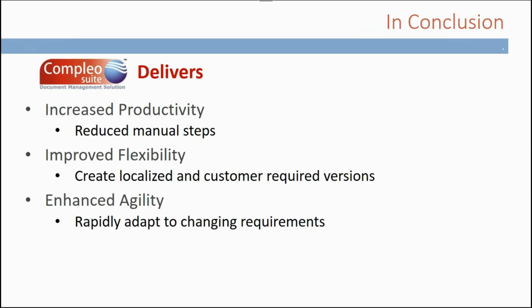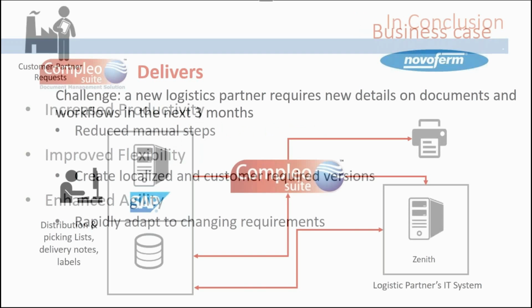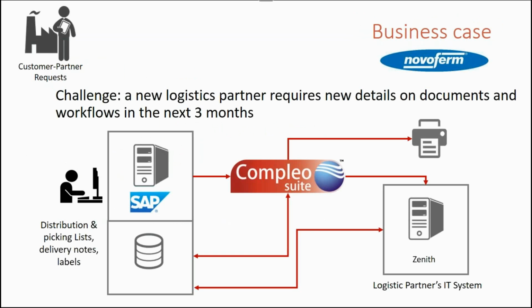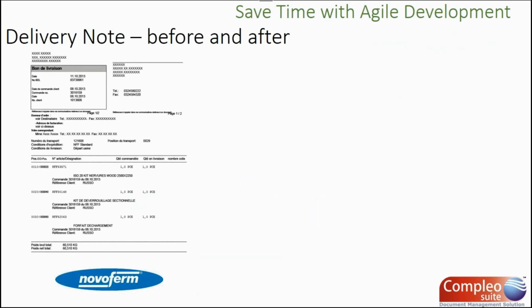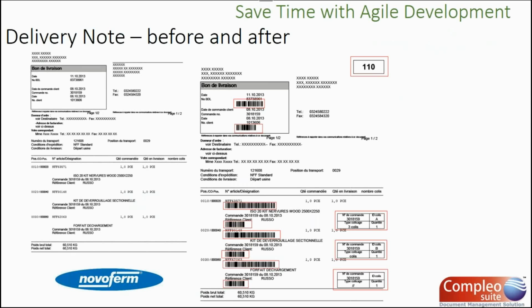Now, we've been talking mostly about labels at this point, but let's go back to that customer we showed you earlier, NovaFirm. Labeling was a part of it. It was a big part of it, but it's not the only part of it. They were able to create the entire new set of documents for a customer meeting specific customer requirements, and were up and running in well less than 3 months using the Compleo suite. And the reason I bring this up, because, as I said, this is a series of webinars. We're able to take them from a delivery note that looks like that to something like that. And that's going to be the topic of the next set of webinars.